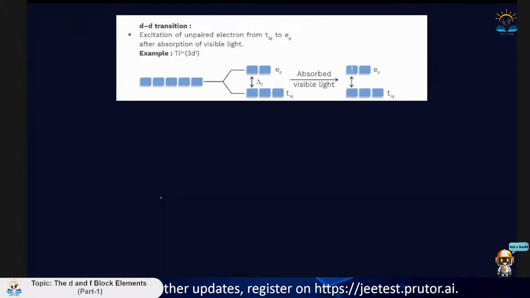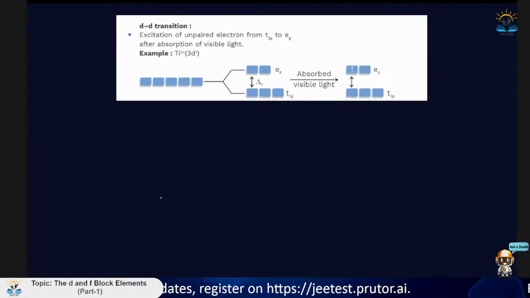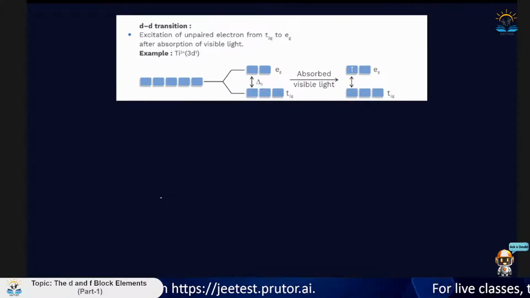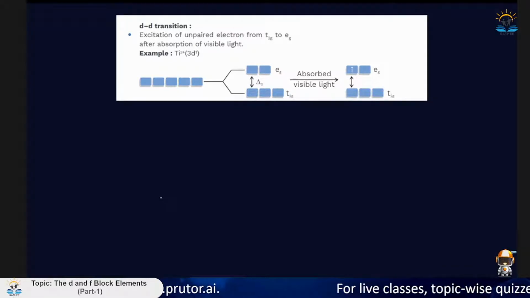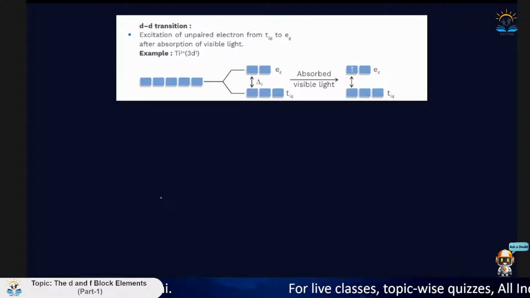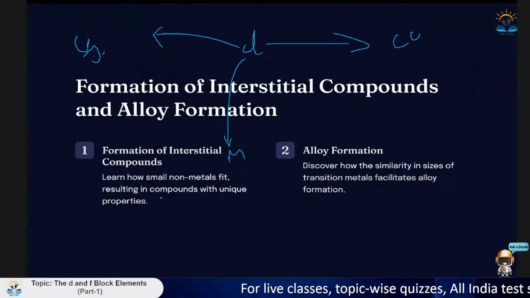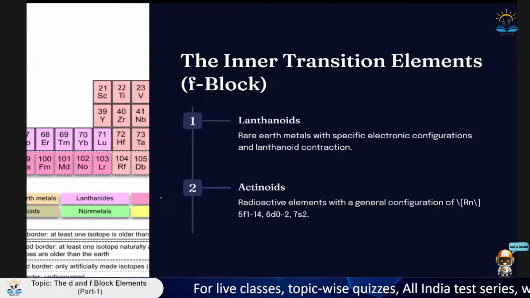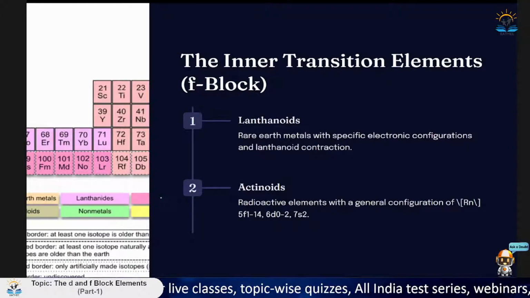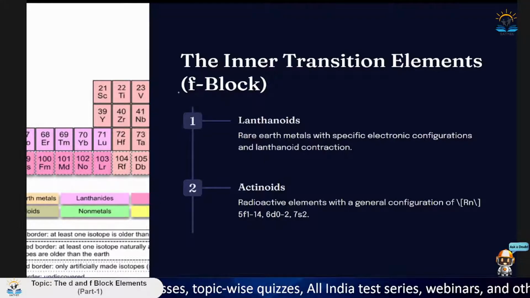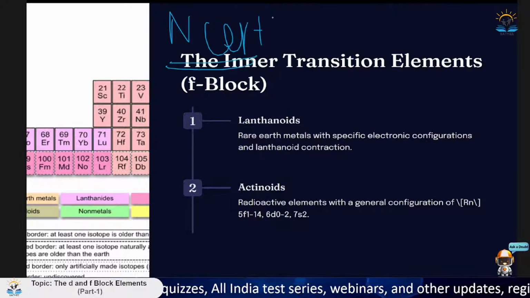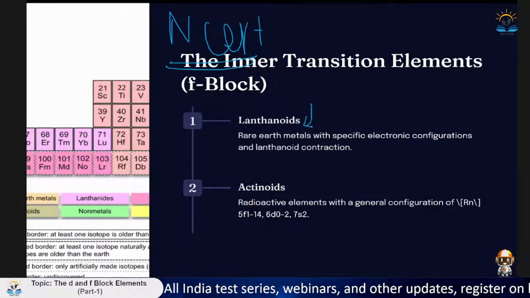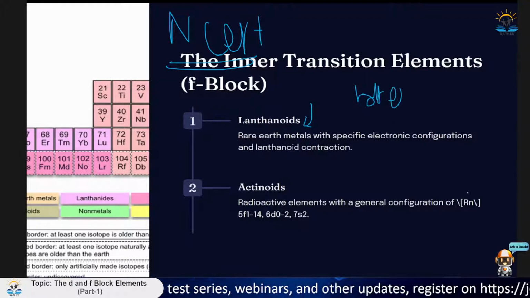Again, you have a color transition. Basically, there are two basic transitions, charge transfer related and d-d transition. But d-d transition is a very, very important one compared to the other one, and you can get easier knowledge and more questions on it. That is why we have only discussed that again. And I'll again tell you that please refer to the NCERT once you have seen this, because this only contains the headings and a very brief overview of what is happening.